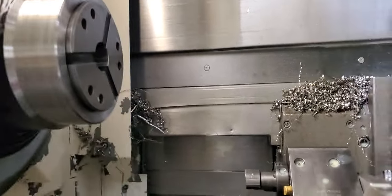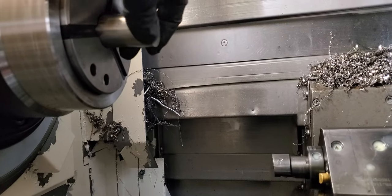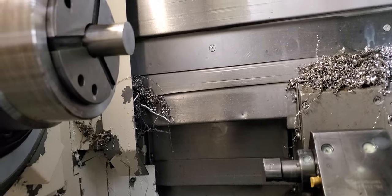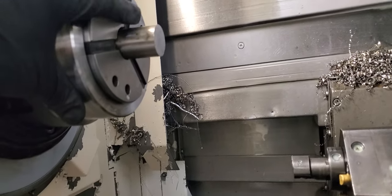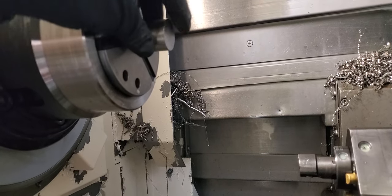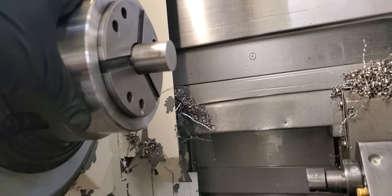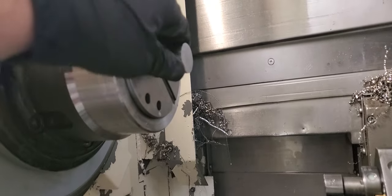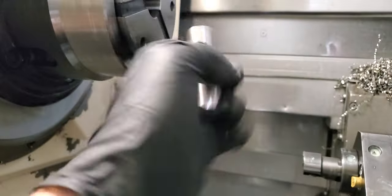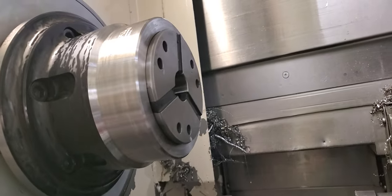One of the cool things about it is it's got quite a bit of a closing range. You can see how loose that one inch bar fits in there. We've had problems before trying to shove a little bit oversized one inch down into a 5C collet. This thing tightens up crazy tight and holds along the entire surface of the collet jaw instead of just on the edge like the 5C.